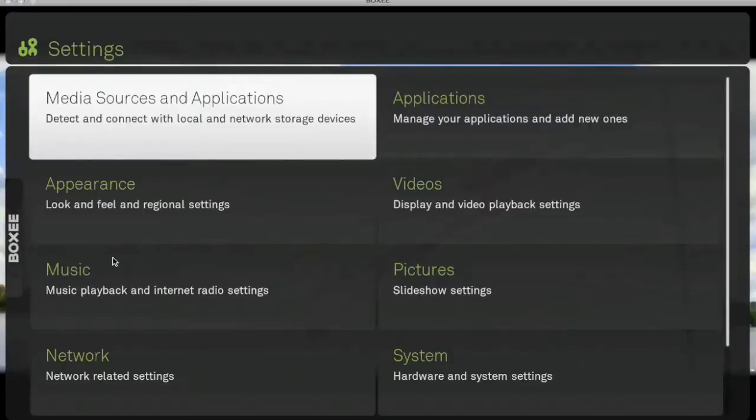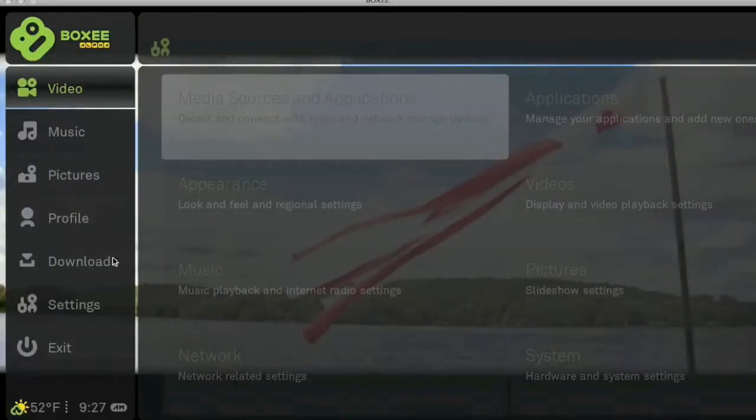Again, I installed this without any information. I didn't do any tutorials ahead of time, so it was really very intuitive, and I give Boxee full marks for that. I would also mention that they've got a good website and an even better blog, and you can follow them on Twitter, so it would be worthwhile to keep up with what they're doing and see what's new.